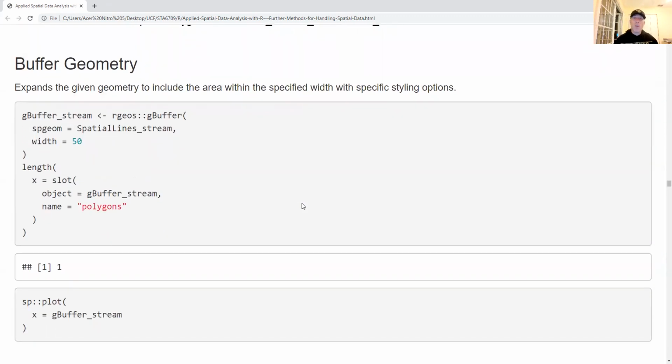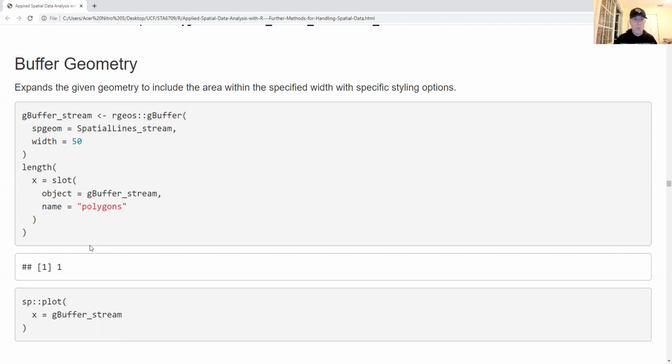All right, next one, buffer geometry. Let's say I want to take objects I have and put a buffer around them. The gBuffer function will do that for me. We're going to take our bodies of water, which are just lines. But I'm dealing with some pretty big bodies of water, so having just a line doesn't make sense. If I've got a big river or big canal, having it as a line doesn't do it justice. It's bigger than what it looks like on the map. What I could do is put a buffer around it so it looks wider and bigger on the map, so I get a better representation of what's actually there.